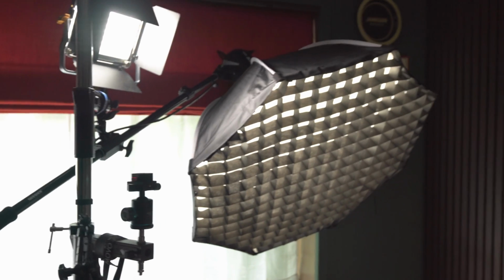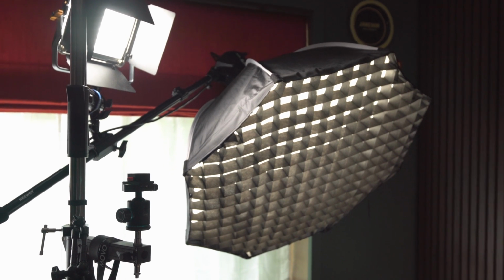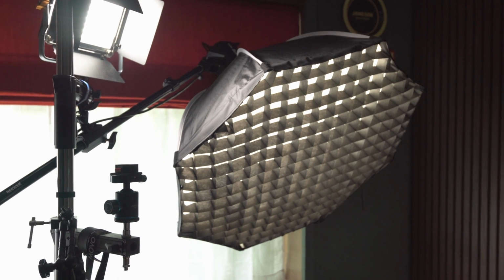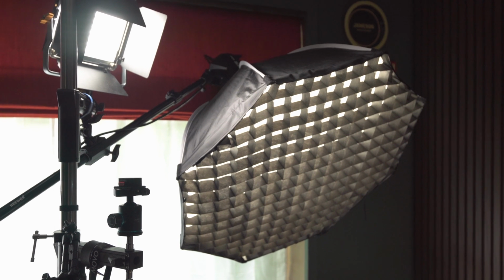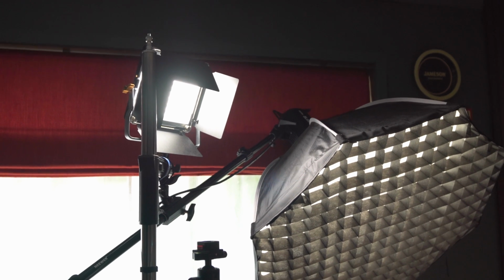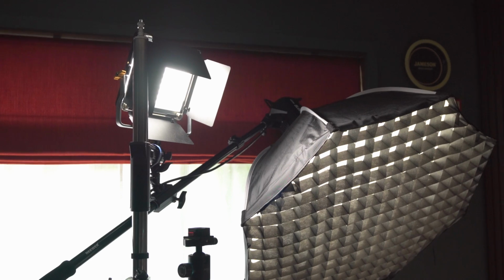So let me show you the full setup. Okay guys, so as you can see, I have the window behind, which I usually use on videos because it's nice to throw some daylight, not so much for the cocktails. Sometimes I shut the blinds, especially if I shoot bottles, because I don't want any reflections coming from the window to the bottle. On the top, we have one of the flat panels, which is basically just throwing light all around the room.